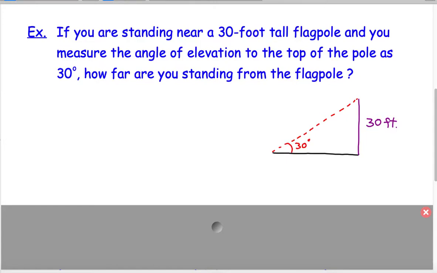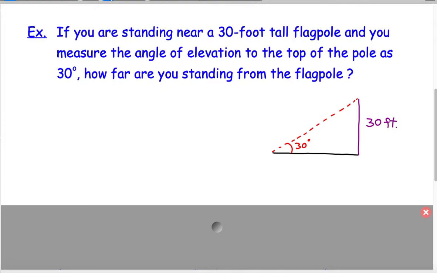Sometimes problems will get more specific and they'll say that your eyes are 6 feet off the ground or 5 feet off the ground, or they'll give you something like that. In that case, let me draw a quick picture. You're standing there, so now what we have to do is make our right triangle. So we would subtract, let's say this was 5 feet off the ground, we would subtract 5 from the total height of the flagpole, and then that would be 25. So just read it carefully and decide what they're giving you. And if they're not specific, you can assume that angle is from the ground.